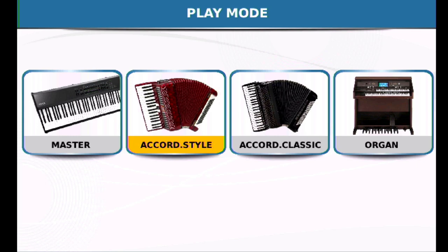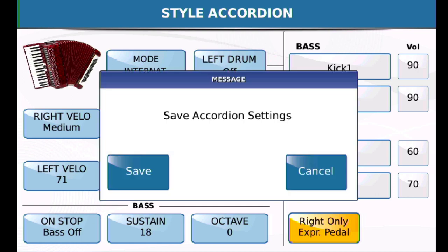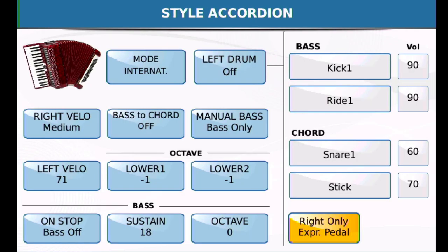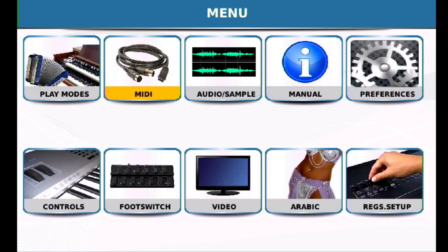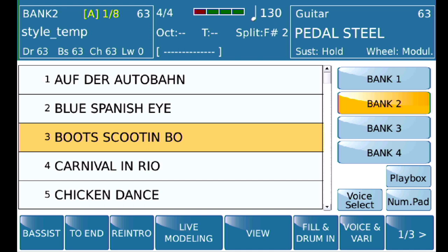I forgot one very important thing to mention. When you go into the accordion style menu and you've made your configuration changes, you also need to save this — press save and it will say 'save accordion changes,' and then they'll be persistent. So there are three places where you need to press save after making parameter changes. First, in play modes when you're in the accordion style submenu, press save. Second, in MIDI — after selecting accordion style and making your MIDI channel changes, press save, and that saves your MIDI channels. Third, in registration setup — whenever you make your change there, press save and confirm 'save registration setup.' Don't forget: once the unit is operating exactly as you want in those three areas, press save so that when you power down and power back on, those changes will be persistent.